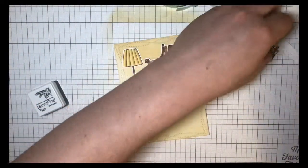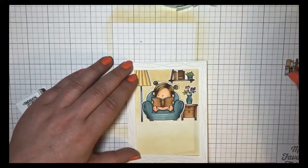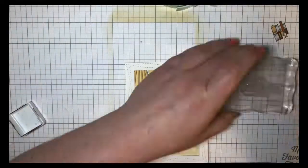Next, I stamped my sentiment from that same stamp set with VersaFine Onyx black ink right in the center on the bottom of my little scene that I had created.